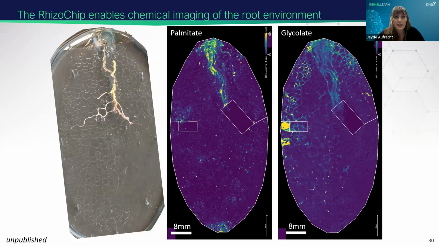We can also get several kinds of chemical images to understand the molecular environment that's being created in the rhizochip. We can do different chemical imaging. We can do MALDI mass spec imaging, nanoDESI imaging. This is a few examples of MALDI chemical imaging here, where you can see how certain compounds like fatty acids, like this palmitate, stick very closely to where the root structure was in the rhizochip, whereas other smaller polar compounds like glycolate here tend to migrate further away from the root and can even pool in hot spots away from the plant. These chemical images are really helping us to understand the spatial extent that the plant has influence over in the rhizosphere.